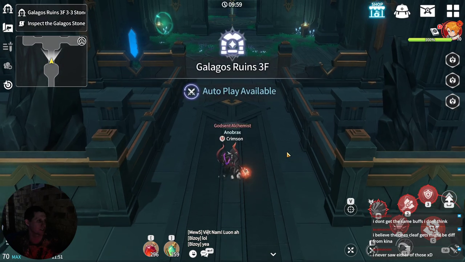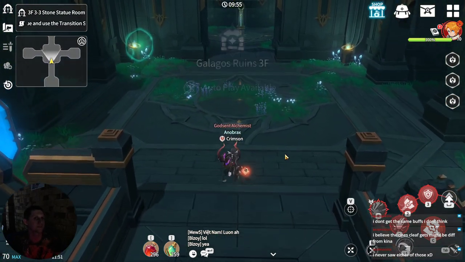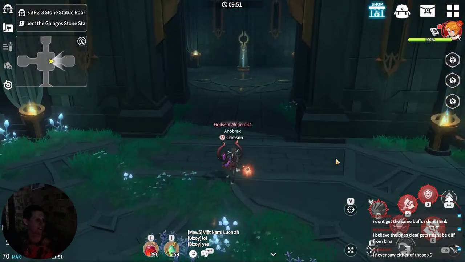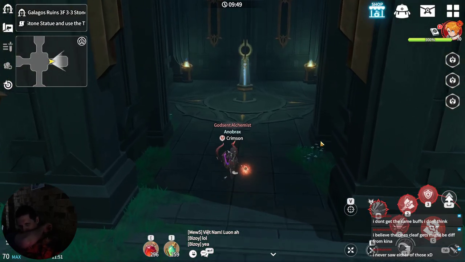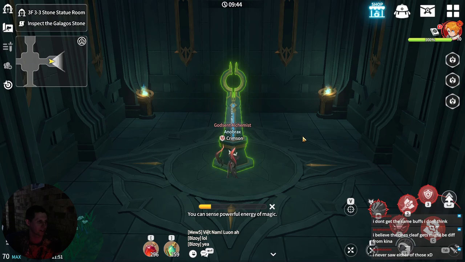Now I get to pick more stuff. Excuse me. Vivi put a ball under her butt, sat on it, and then fell over because of it.